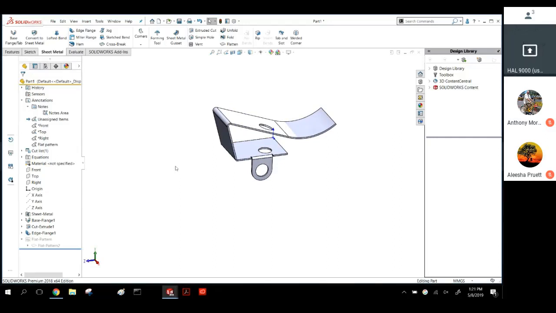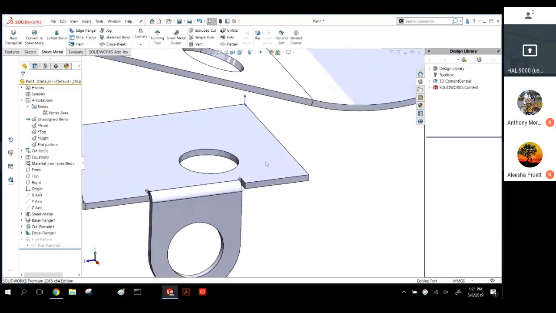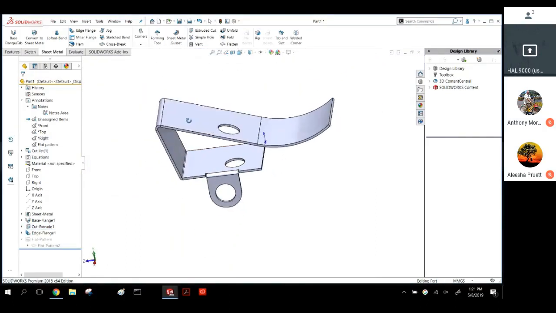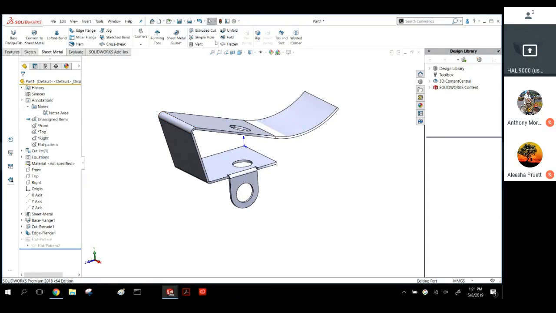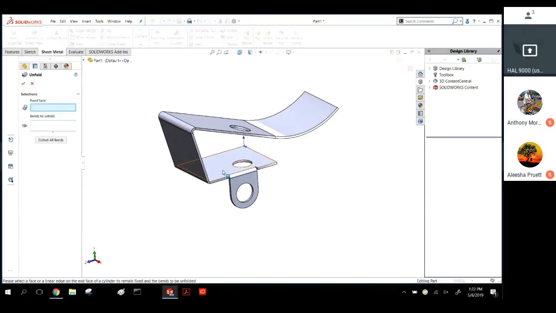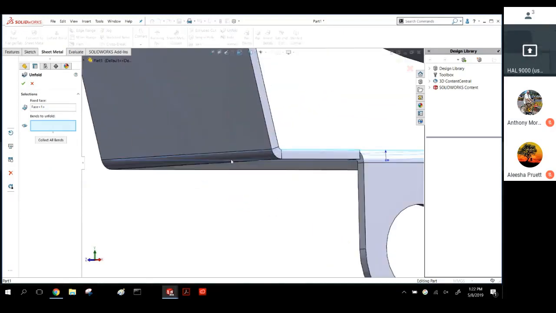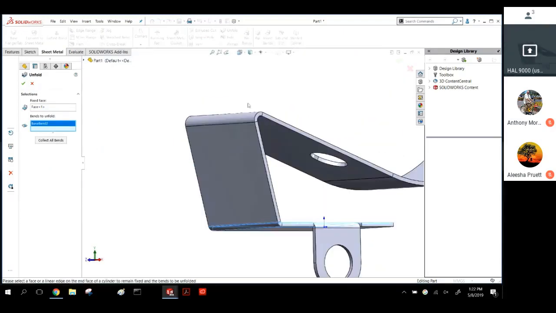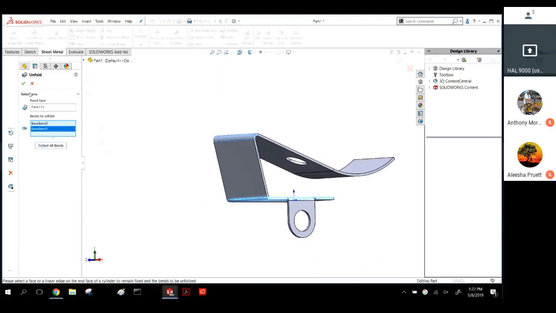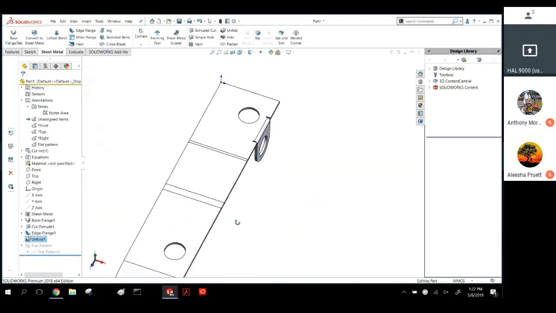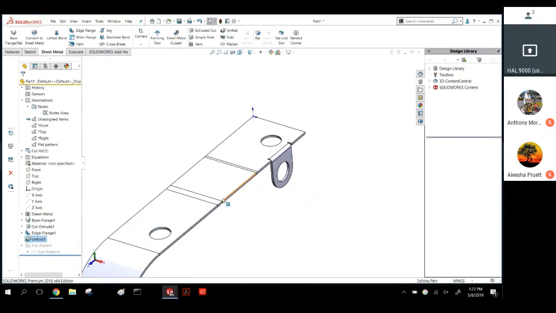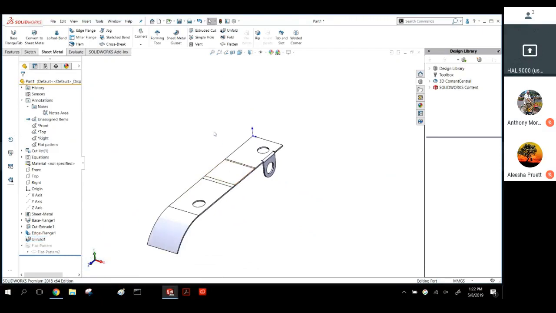Okay. So I showed you a cut that, when it hits an angle face, will do a normal cut. Also, sometimes you may want to cut across a bend. If that is the case, you want to use this unfold tool. What the unfold tool allows me to do is hold a face still and pick a couple of bends that I want to unfold. And it just unfolds those bends that I specified in the tool.